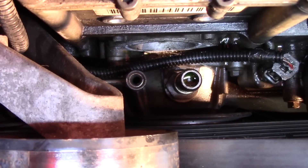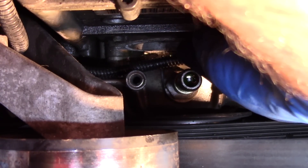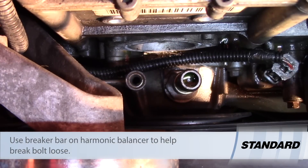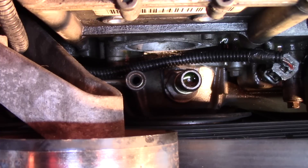Now that we have the plate removed, we can access the bolt inside the housing holding the high-pressure oil pump onto the gear. The easiest way to remove that bolt is to have one socket on the harmonic balancer bolt with a long extension or breaker bar to keep the engine from turning, and another socket on the bolt inside the housing going in the opposite direction. Once the bolt is broken free, it's as simple as using a ratchet to pull it the rest of the way out. Make sure you remove the bolt and washer at the same time — the washer can fall out of the way, so make sure you pull it out with the bolt.